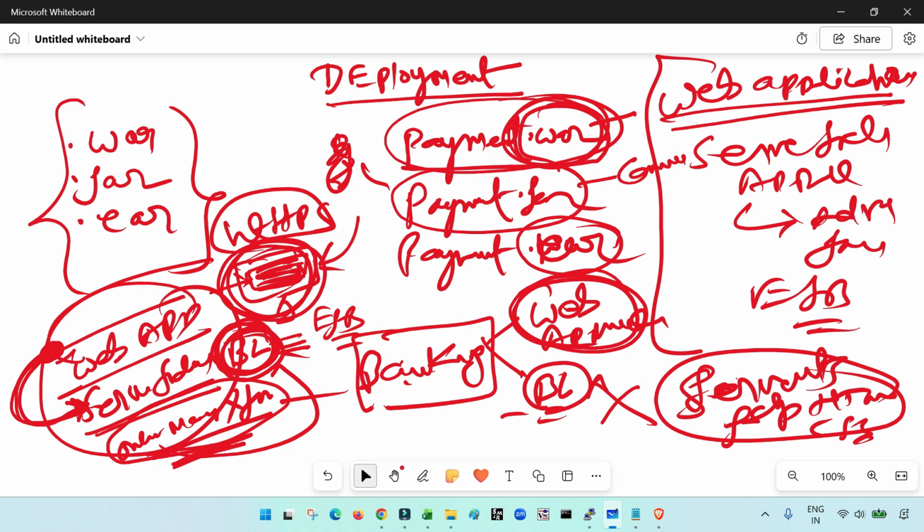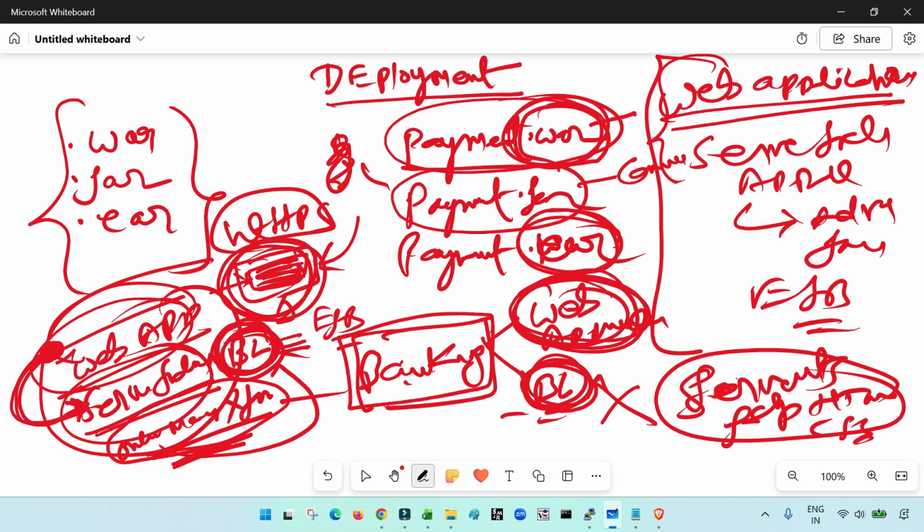Let us come to the EAR file. EAR is called the enterprise archive file. Now enterprise means both of these, what I was explaining: web application plus your server side business logic. So if you have a web application, along with that you have a business logic server side application developed in advanced Java like EJB, which needs to be executed. What you will do is pack your web application along with the business logic server applications developed in EJBs in the EAR file.